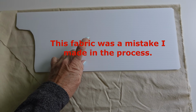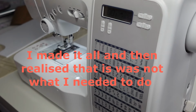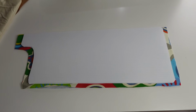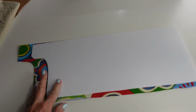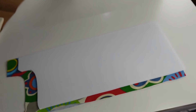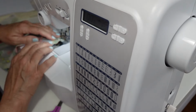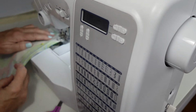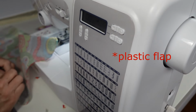Alrighty, so that's the final template, and I'm going to cut out 2 pieces in this fabric. Okay, have that cut out. I cut it out on the fold so I don't have to sew up this long one. But I'm going to start by sewing this edge and the long edge and then see what I have to do at the end. Alright, here we go. One more time. Or, you know, I know it won't be the last time. And now we'll fit it to the visor and see how it goes.